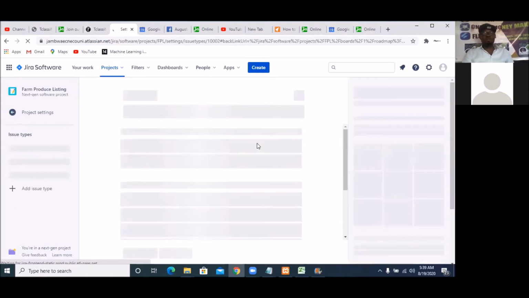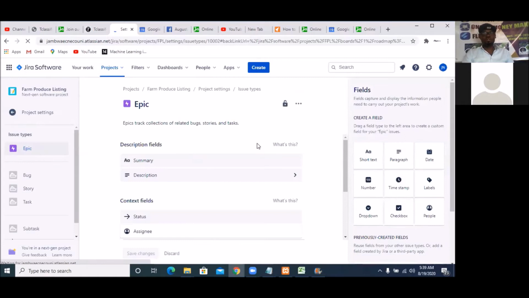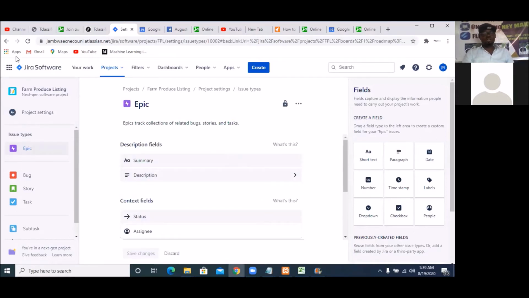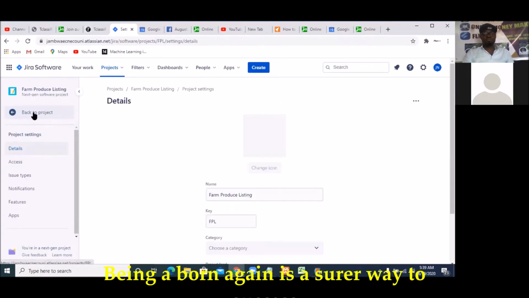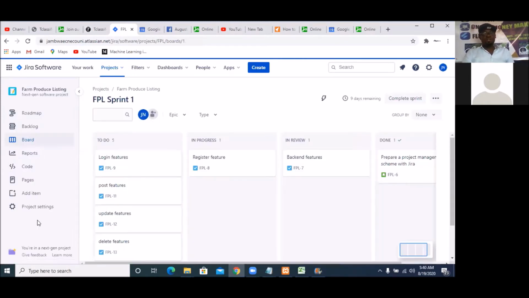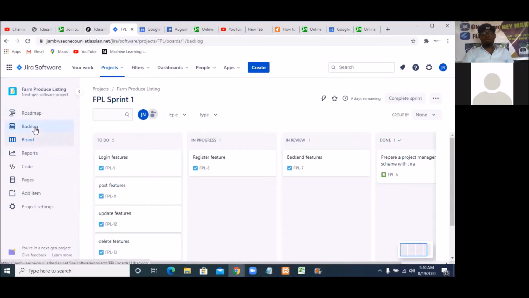I'm going to allow this configure to open up. Okay, so let's leave this configure for now. Let's get back to our project because we don't have any more things to configure. Okay, so let's now get to the backlog.